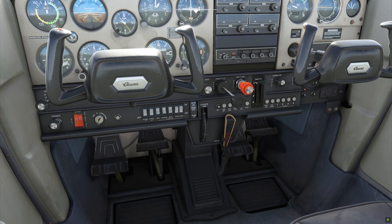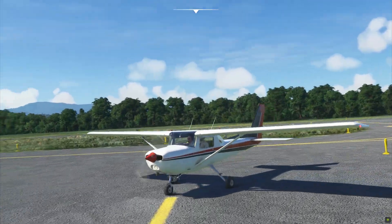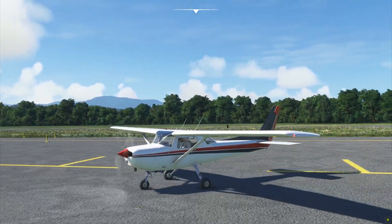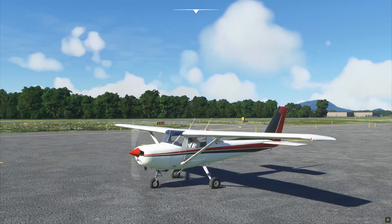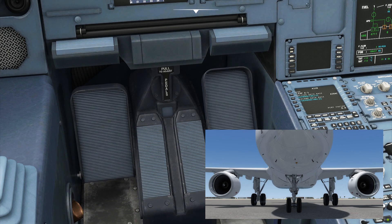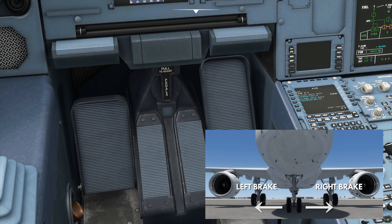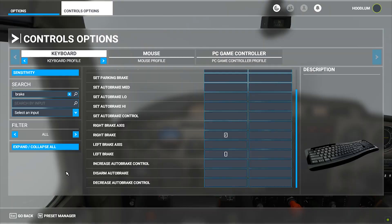Taxiing requires a lot of differential braking. Differential braking is applying different brake pressures to each wheel. In your car, you have one pedal that applies equal braking to all your wheels. In an aircraft, you have separate brakes for each wheel. Apply brake to your right, your aircraft pivots to the right. Apply brake to your left, your aircraft pivots to the left. This is done together with steering the nose wheel using your rudder pedals. Stepping on the pedals turns your nose wheel left or right; stepping on the toes gives you brakes on either side. Combining these actions takes a lot of practice. In the sim, it will help if you have a pedal with your controller, or you can use keyboard mapping for differential braking instead.